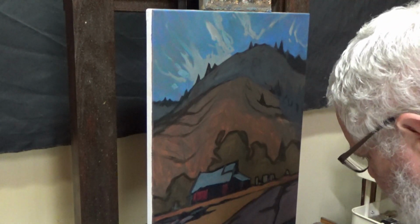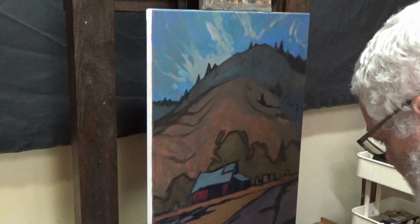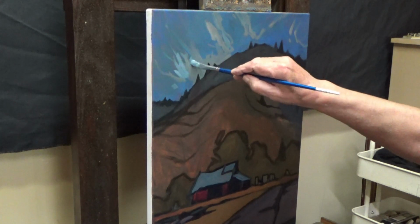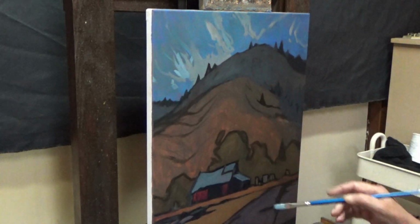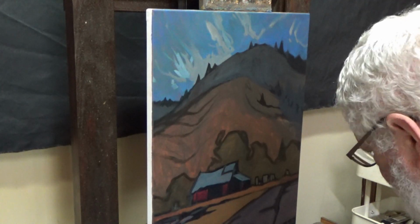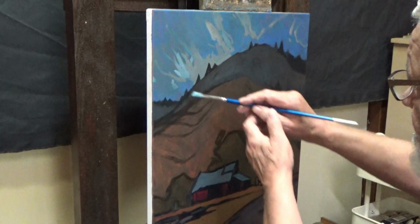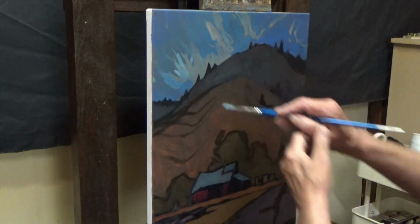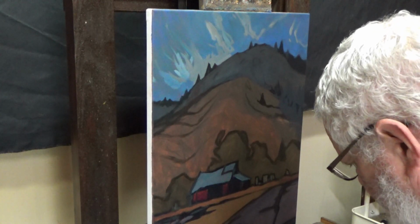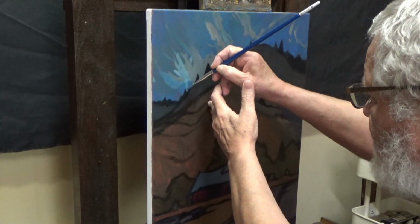Yeah, I don't want to put too much ultramarine up there because ultramarine and white becomes a pretty high chroma. I don't want to draw too much attention to that area. Well, you know, I'll mix in a little bit, but not much. How is that? It's okay. I'll try to avoid going too light to begin with, as usual.